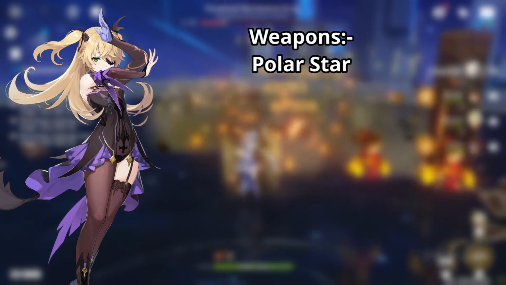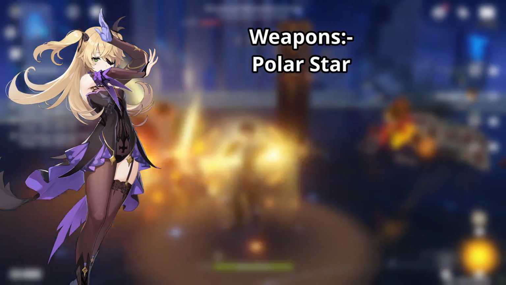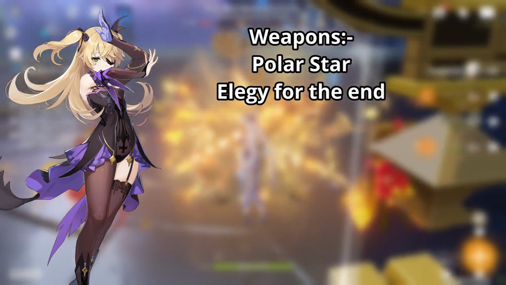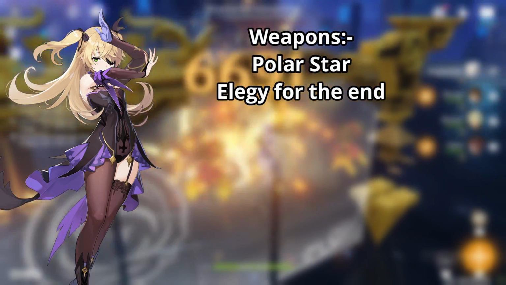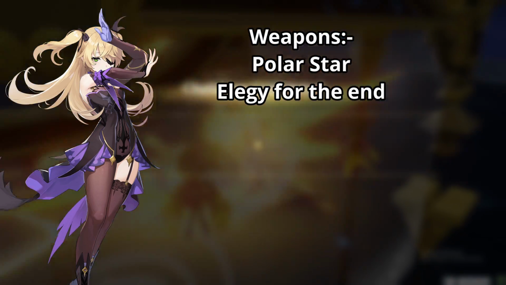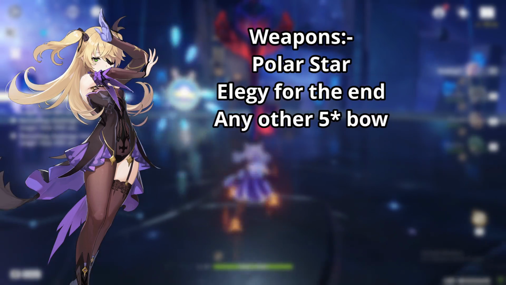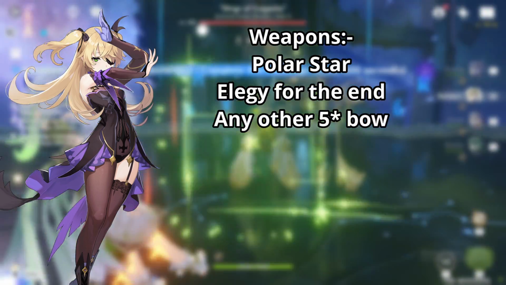For her weapon, Polar Star is her best in slot for damage. She can also use Elegy for the End, but this lowers her personal damage and instead buffs team's damage. However, the EM buff is not valuable outside of vape teams. Any other 5-star bows are great on her as stat stick, with the crit weapons being better.